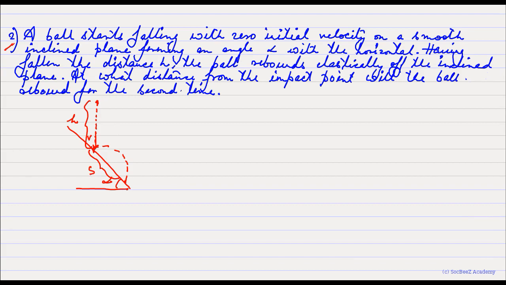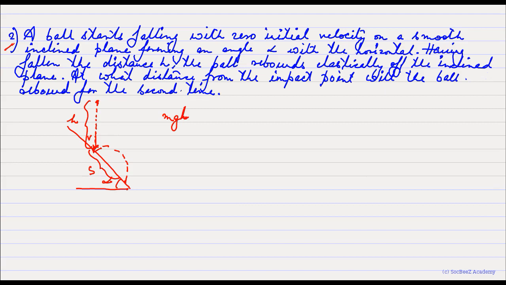Now let us first find out the velocity with which the ball strikes the inclined plane. That velocity can easily be derived from the law of conservation of mechanical energy. Initially, if I say that this is my reference point at this height, the ball will have only potential energy because it was initially at rest, and the potential energy would be nothing else but mgh. So mgh is going to be the initial total mechanical energy stored in the ball.